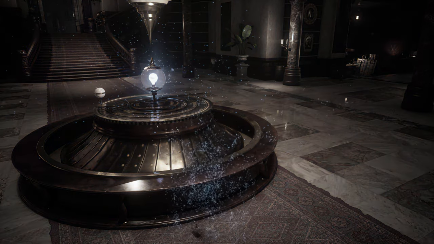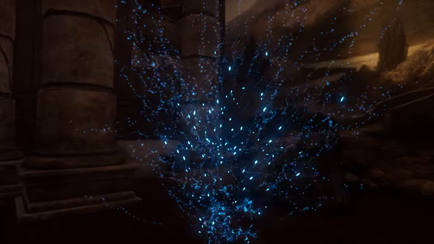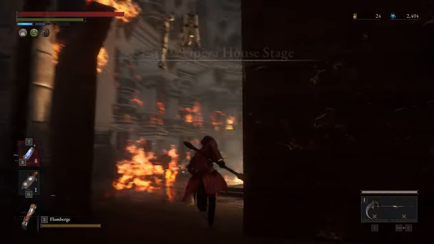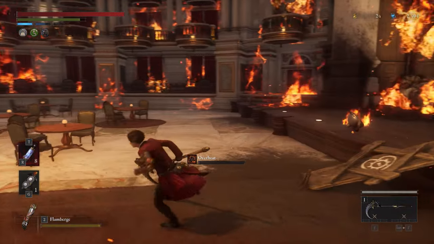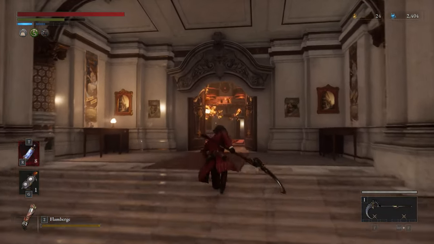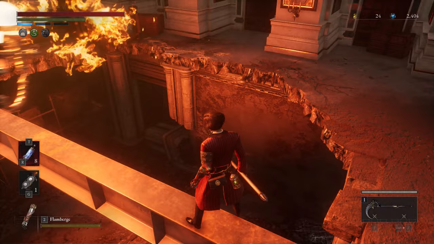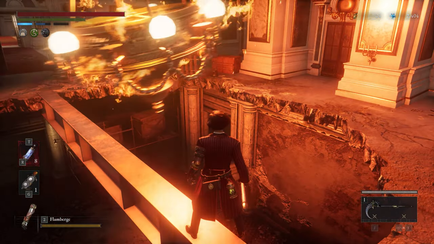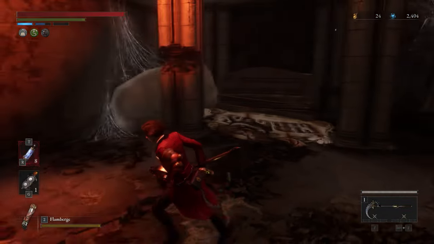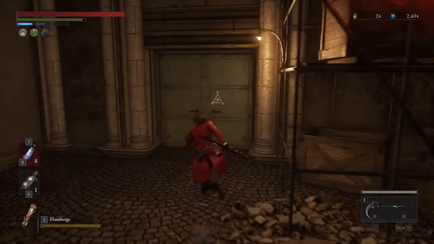We have a boss fight to do, of course, but we also have a door to find, and I kind of forget exactly where it's at, so we're gonna wing it a little bit. Was it down there, I think? Maybe? Oh, right here in front of my face.